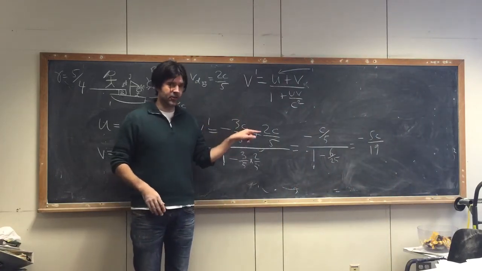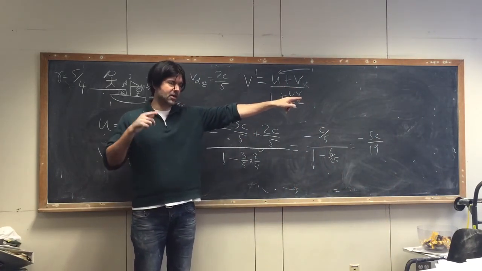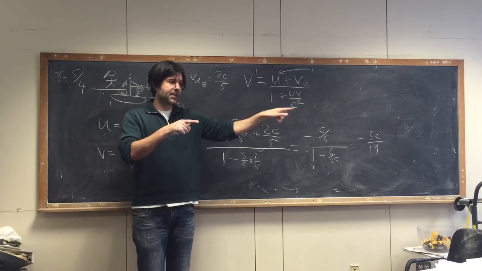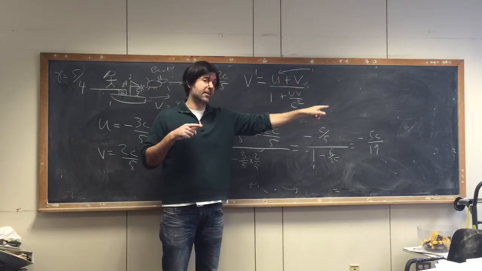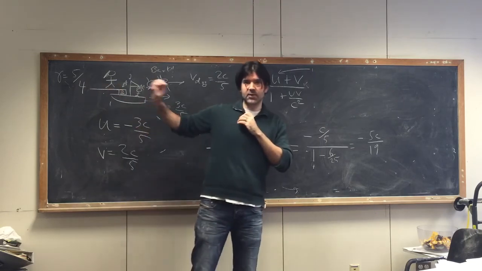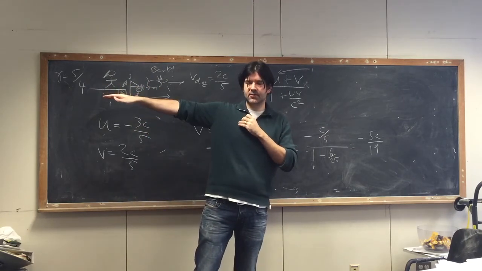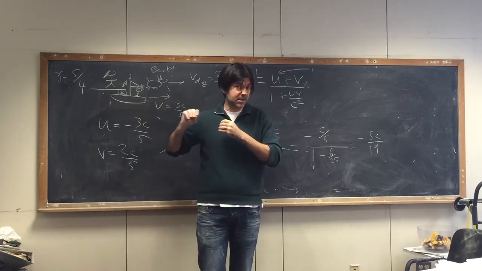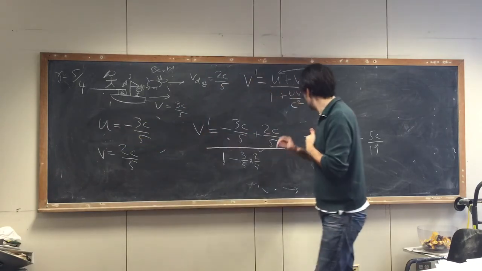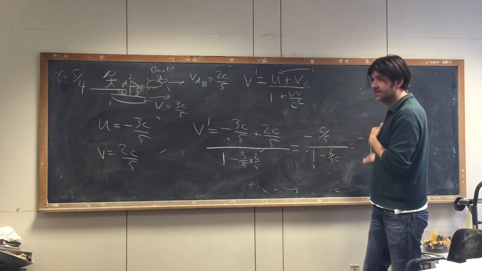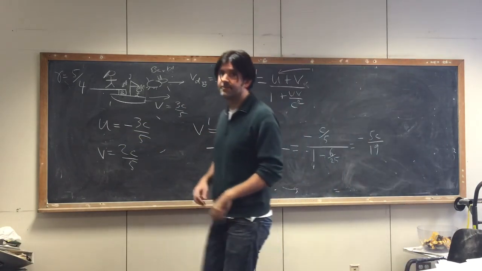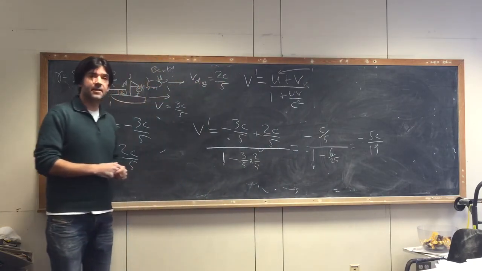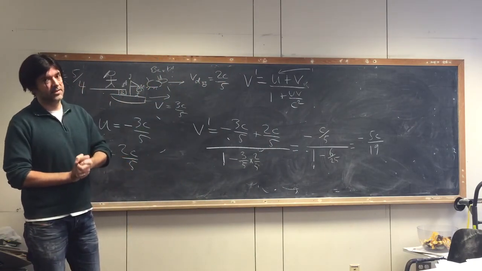If Einstein, for Newton, is moving at 3c/5 and the dog is chasing at him at 2c/5, then Einstein is outrunning the dog. So from Einstein's perspective, the dog is still moving away from him. Newton is moving away at 3c/5, negative 3c/5. The dog is also moving away, not as fast. The dog is moving away from him at minus 5c/19. And that's an example of relativistic addition of velocity.